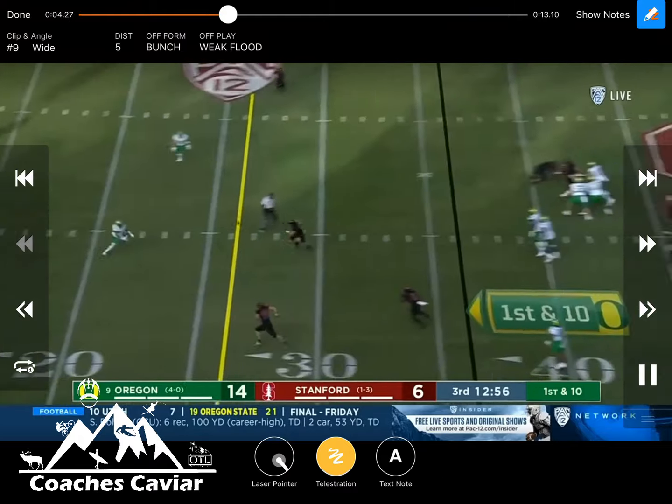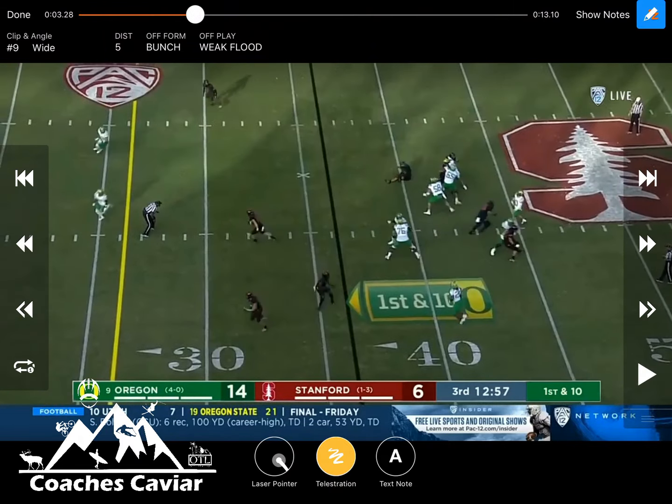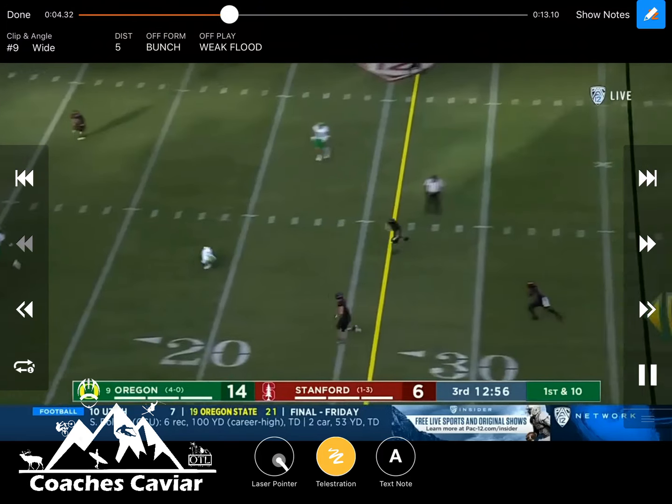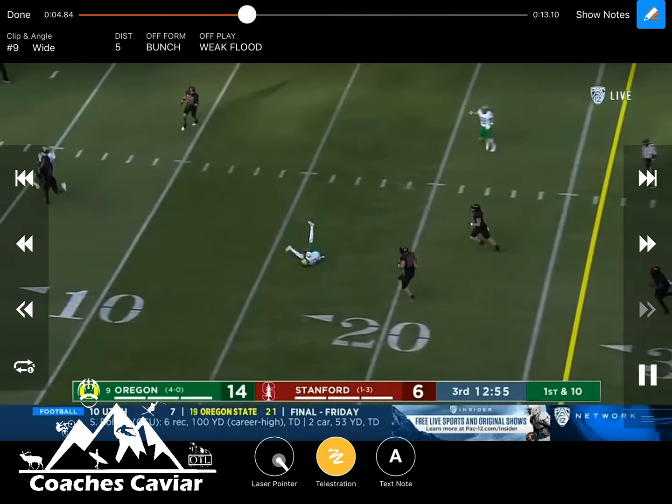Not extremely accurate right here. Receiver has to get down, but he's so open. Easy throw and catch. And of course, if these guys would have been getting tons of depth, you've got a chance to check it down right here to the back. But on this one, he's able to take number 2 because everybody's off on that post. Tons of space right there on that crosser.